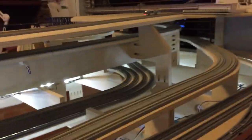Again, all cabinet grade finishes, top to bottom, with doors that open and close. It's got a Digitrax system installed, nice and clean and easy to access. There's the KATO power pack for the trolley circuit, which also happens to power the switches. And as you can tell, hopefully, this actually matches their cabinets perfectly.